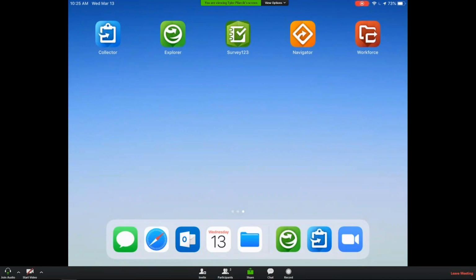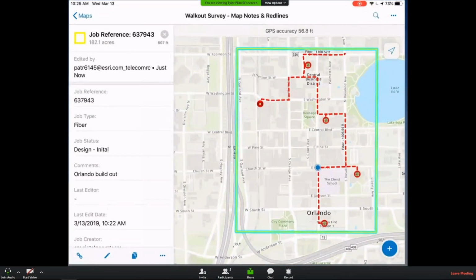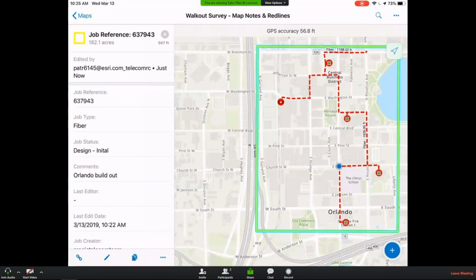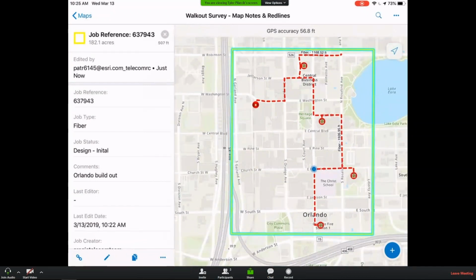Great, thank you, Patrick. I now want to use an ArcGIS mobile app from the field to confirm whether the routes Patrick just generated for us are actually serviceable. So the map I'm using is fairly similar to the one we were working with from the office. I can see my project boundary, the different fiber routes, and access points we need to serve. And on the left-hand side, I can also see other information related to the project, including the job status, which is telling me that it's ready for the walkout survey.